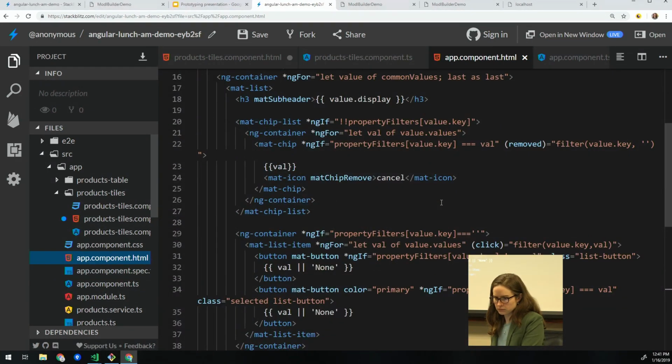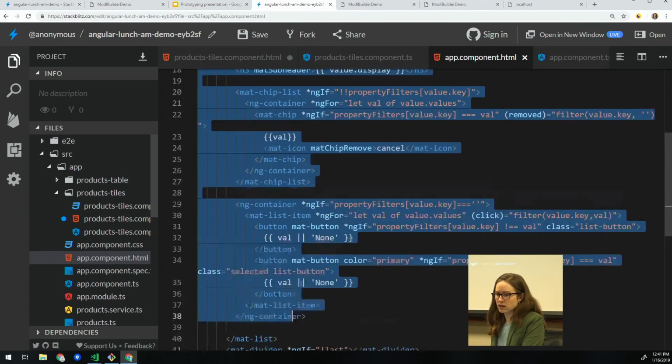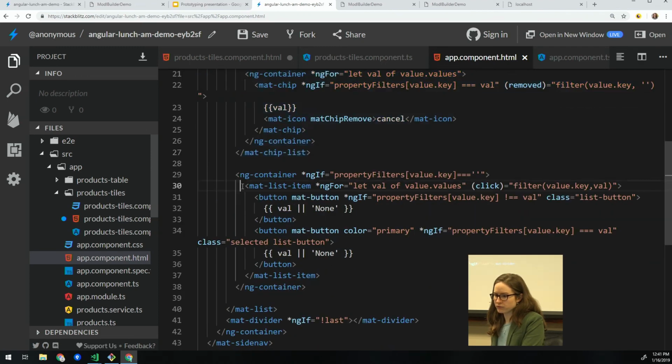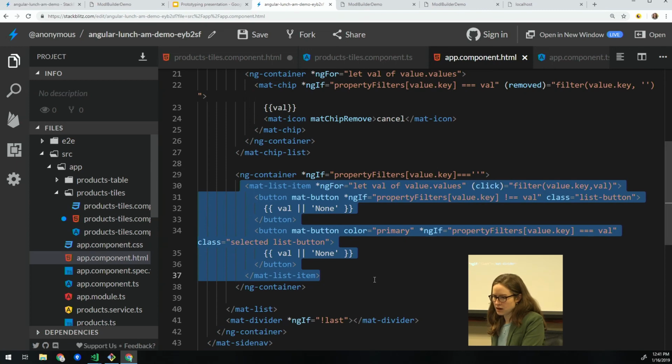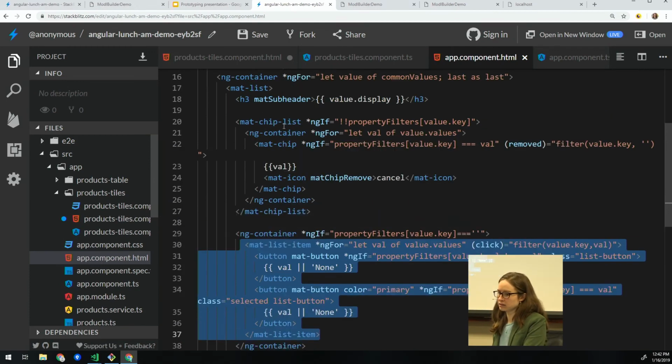The code for that is over here. We have this mat-list out here, and then that goes down there. And we have a mat-chip-list, and then we have a mat-list-item with an ngFor. So we're using this mat-chip-list within our mat-list. There are certain components where you can use other things within them. Some of them you can't, where you literally have to use exactly the prescribed way. But with this particular one, I embedded a mat-chip-list inside of the mat-list.